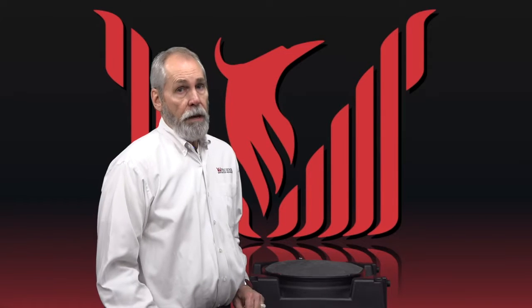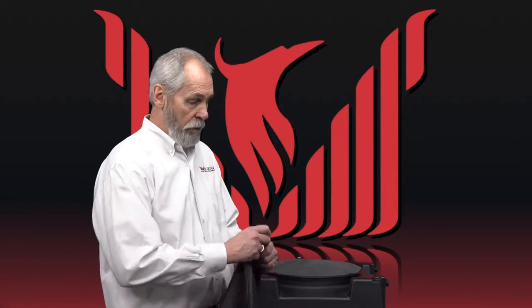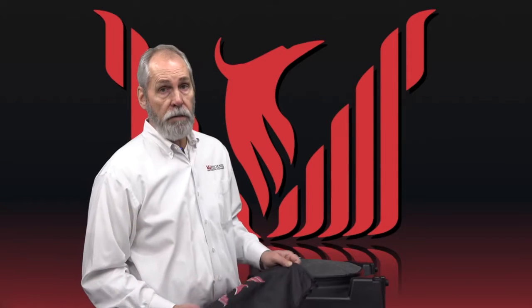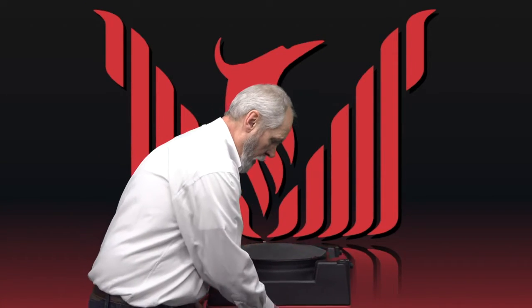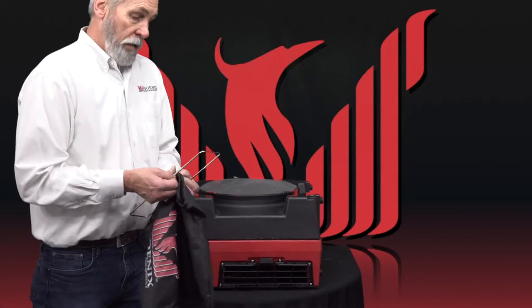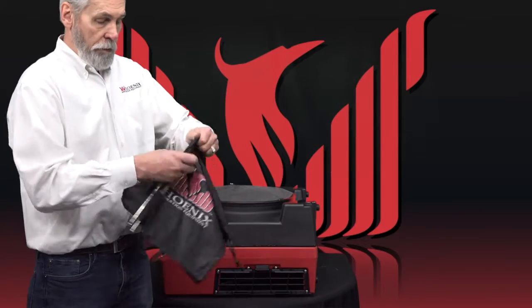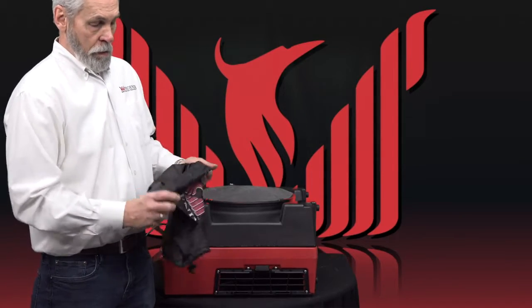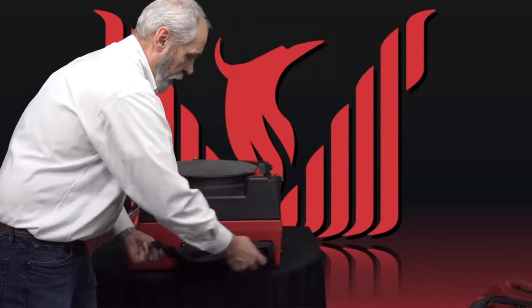Another option you have if you have a unit that uses a 10-inch lay flat and you want to run into a flex duct — so you can go into another unit or a longer duct run — we make what we call a duct adapter. You attach the duct adapter the same way you did with the lay flat duct: feed it in through the center, wrap it around to the outside, clip it into place.